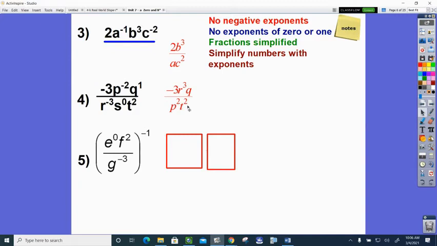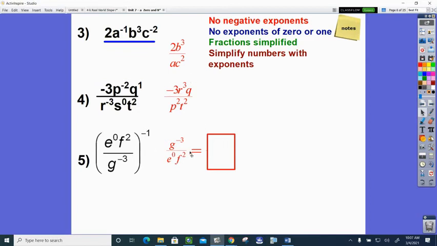All right, let's move on to number 5, and then I'm going to give you a chance to do some practicing. First of all, when you see this negative exponent, one way to start off and make this extremely easy is remember that a negative exponent reciprocates everything. It makes things flip. So I could get rid of this by flipping everybody inside. So the g to the negative 3 became the top, and the e to the 0 f squared became the bottom. And this is all to the first power now. So this negative right here made this whole thing just flip. So I don't have to look at that anymore.